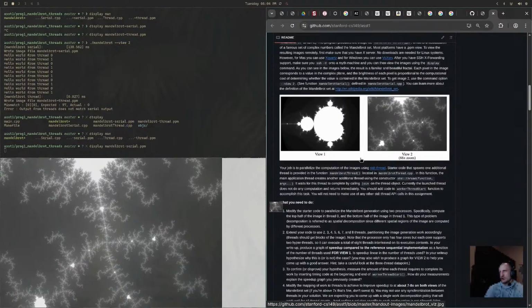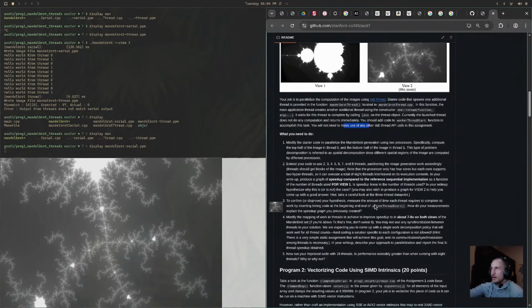Currently, the launched thread does not do any computation and returns immediately. You should add code to the workerThreadStart function to accomplish this task. You will not need to make use of any other std::thread API calls. Okay. Could have sworn I've done this whole thing already.